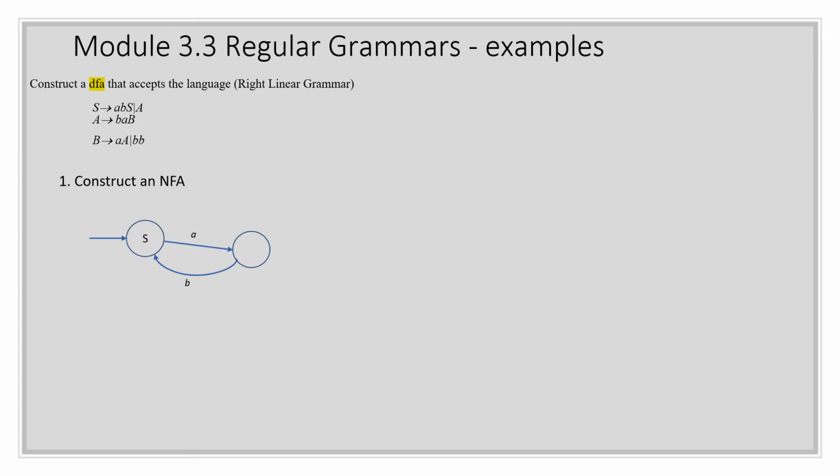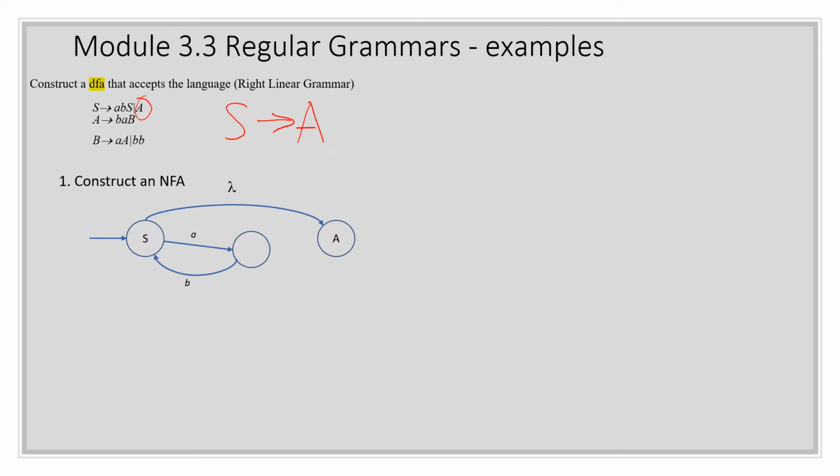All right, so what is the second production here, this production right here? How do we show that in our NFA? Well, we start from our start symbol, our state S. We don't consume any symbols, so we would just take a lambda jump to the state A. So now we've defined everything for our state S, so now we're going to move down to state A.